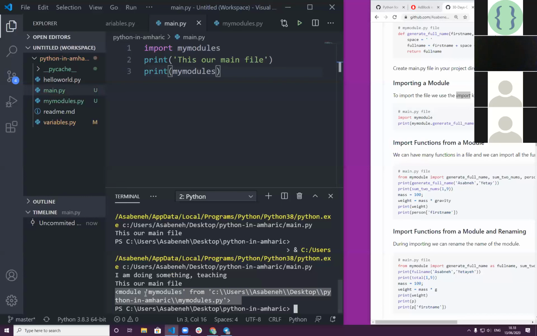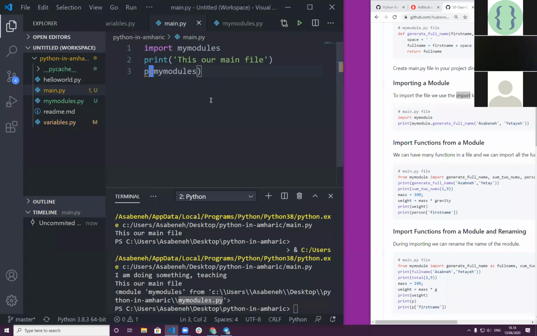So module, the name of the module, my modules from users Sabena desktop, and from this directory or folder, and the name of the file is this one. But now what I'm interested is actually I like to call the function. That function, what was the function? I can just call, I have to remove this. Yeah, the name of the function was do something.